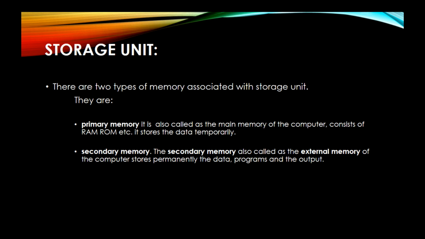And next, the secondary storage unit. The secondary storage unit is also known as the permanent storage unit or the external memory of the computer. It stores the data permanently. If the computer is shut down, the data does not get erased. Some examples of secondary memory are hard drive, thumb drive, floppy drive, DVD, CD-ROM, etc.